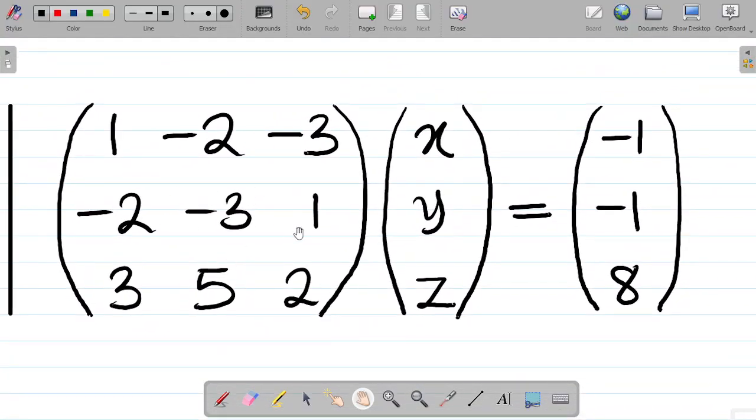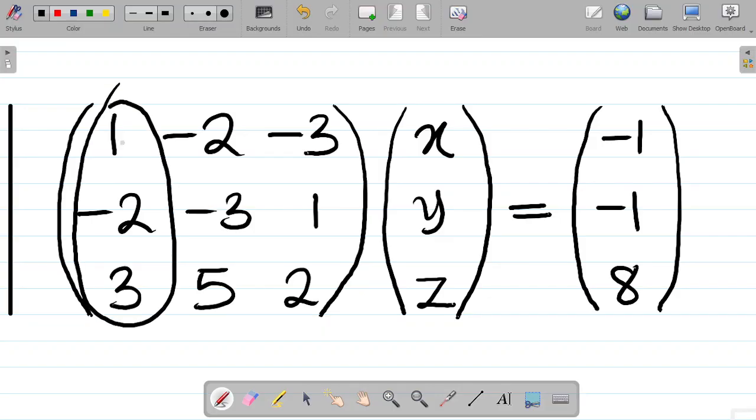Coming back to my first matrices, this one here. To get the value of lambda x, all you have to do is replace the first column. By column, I mean this one here. This is the first column, all right? Replace the values of the first column by the answer matrix. If I do that replacing, I would have that.